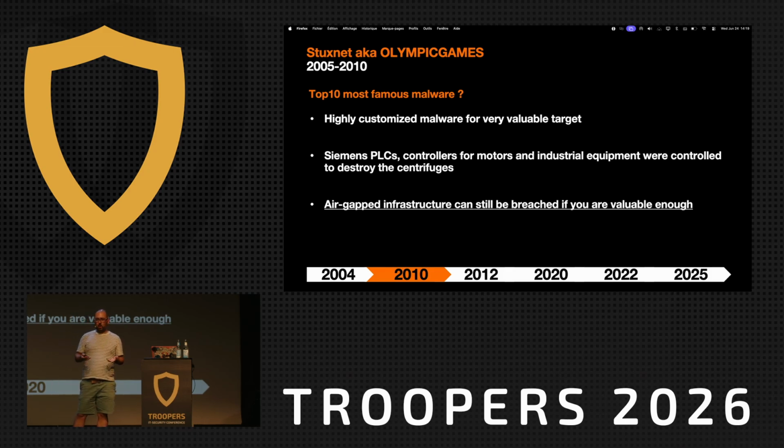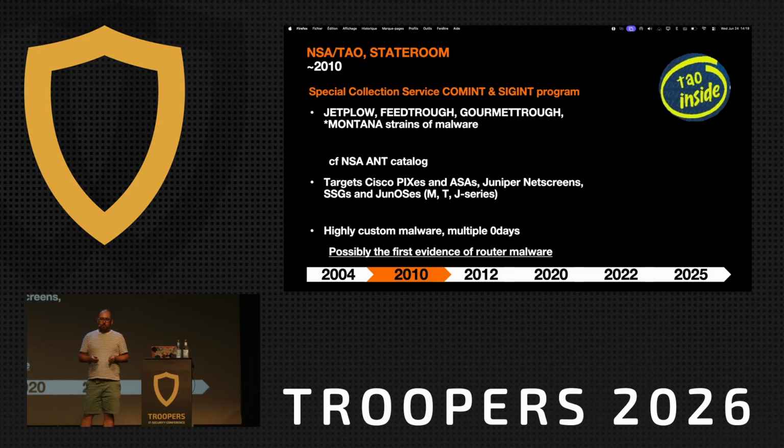The second case is well known in the industry, Stuxnet. The Olympic Games campaign. What I'd like you to remember about that campaign is that even if your infrastructure is air-gapped and there is no network link between the critical infrastructure and the other side of the internet or other networks, if you are a valuable enough target, you will be breached. It's not an if, but a when.